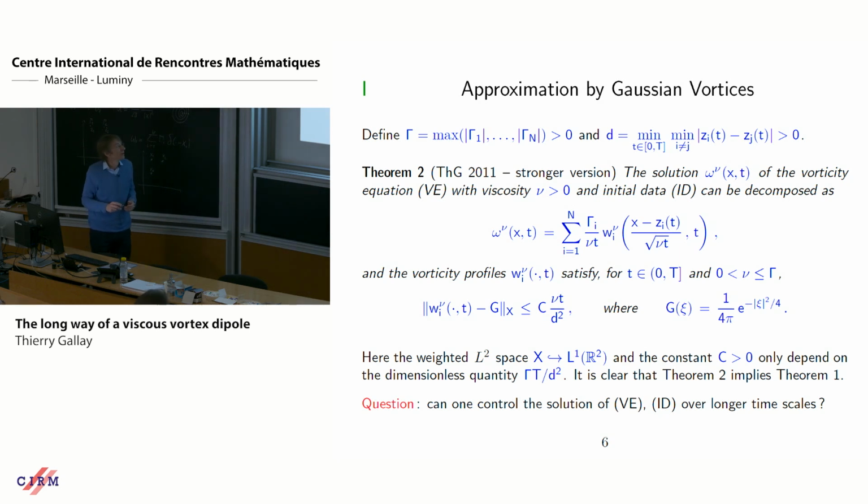Okay. So this is true for any configuration of vortices, and this is true for any fixed time, provided that the point vortex system is well defined. Now we may ask, suppose that the solution of the point vortex system is global in time, this happens often, okay? Can we do something for longer time? Can we follow the dynamics not for a fixed time, but for a time that becomes longer and longer as the viscosity goes to 0, for instance?